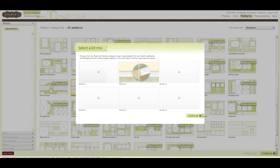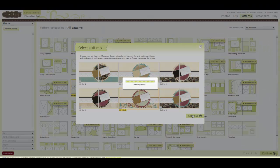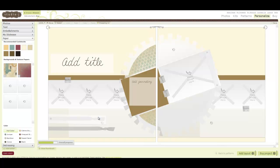So again, our kit mixes come in, and I'm going to go ahead and just select one. It doesn't matter. But the beauty of this is that, let's say you ordered the typeset kit and you're waiting for it to come in. You can play with it in here. You can look and see what the papers look like close up. And so let me hide my thumbnails here. I'm going to go to my paper.